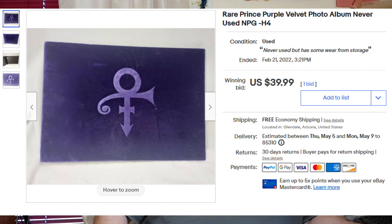I'm not going to bother showing them here, but I sold multiple CDs for $35-40 because they're just so rare, because you had to buy them out of the group. This photo album was also an item that you would have had to buy out of the group, which is one of the reasons it sold for $40, because you can't get it anywhere else. So when I see Prince, I'm going to look at it again with a little bit closer eye, because there's a whole bunch of stuff like that that you just don't know about.